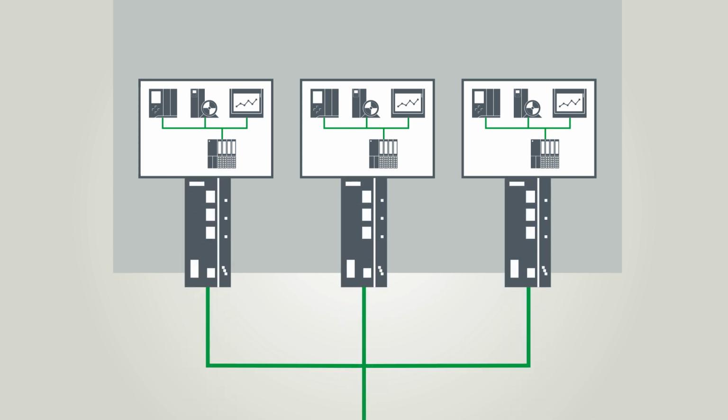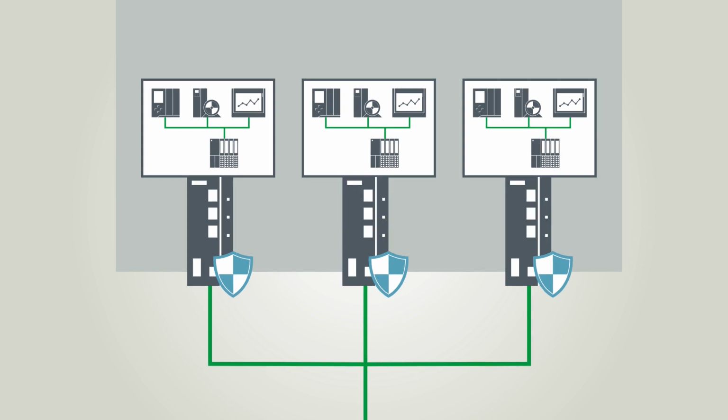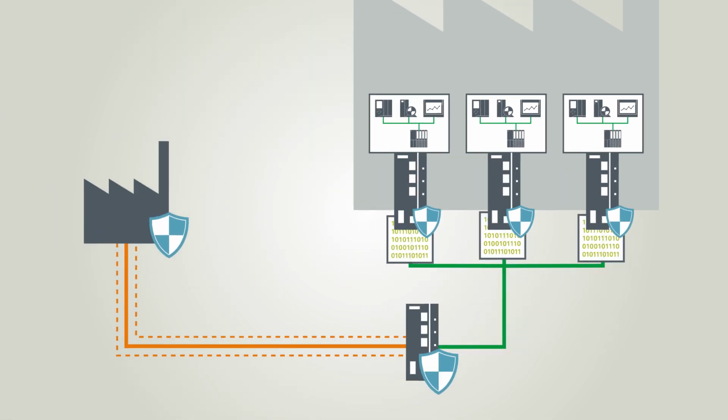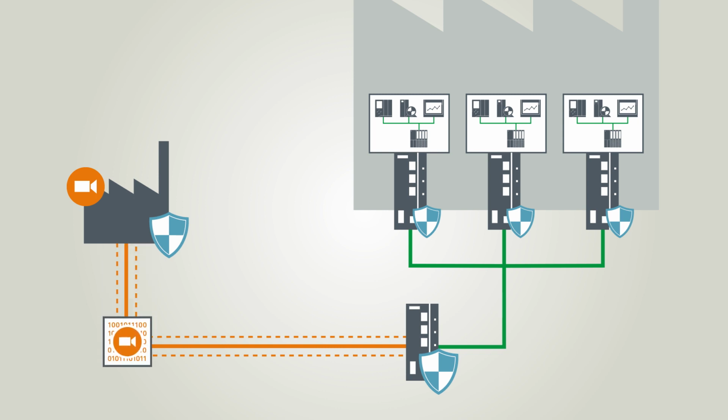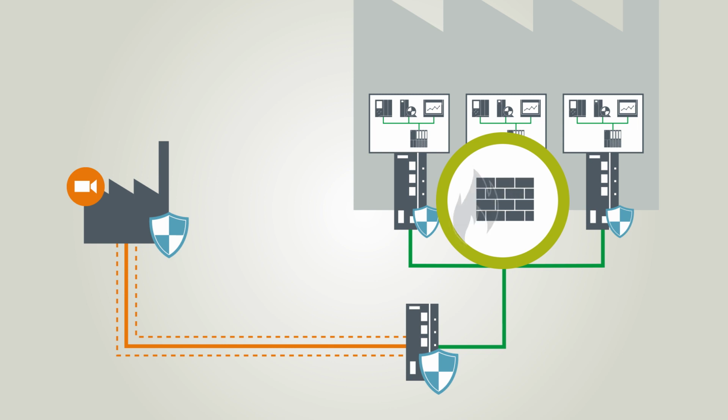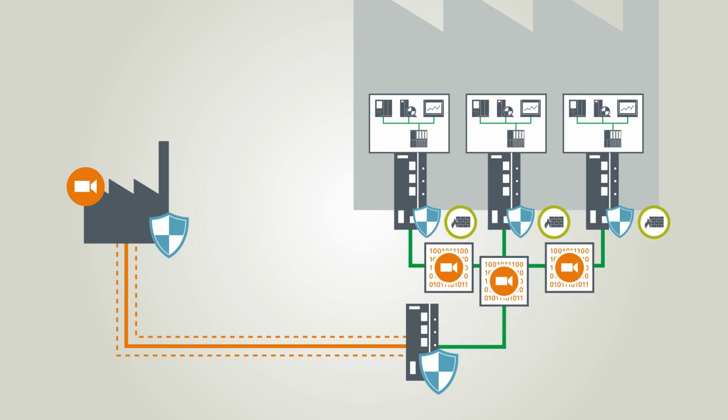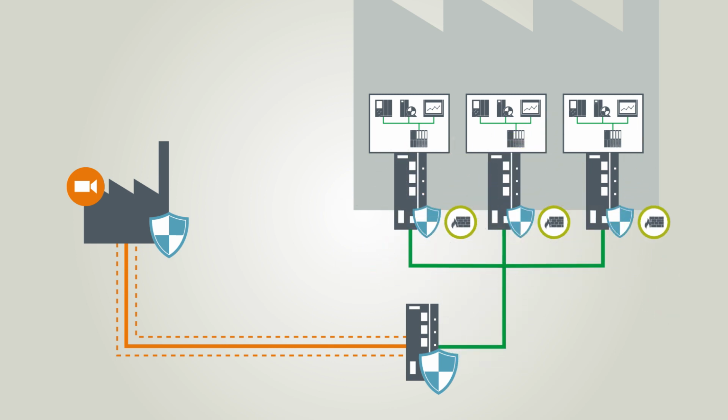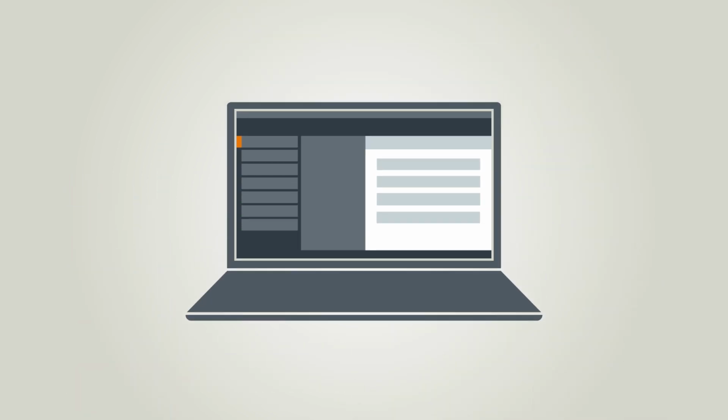To do this, place a SCALANCE S in front of the respective automation cell. SCALANCE S uses the firewall function for this and thereby assumes protection of this network. Data telegrams are additionally filtered, thus keeping undesirable data flows away from your automation network. So, what does that look like in the TIA portal?